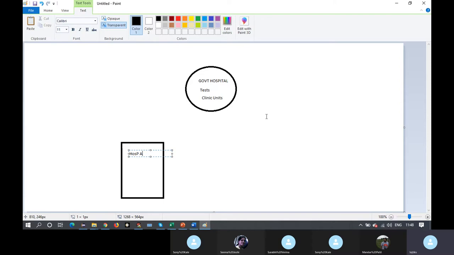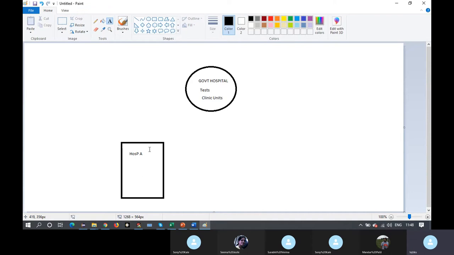This is nothing related to patients, so don't go in that direction. I'm just trying to elaborate how interface is related here. Hospital A has some different facilities. Now let's introduce a software in between. A government hospital gives you some features, and hospital A has more features than the government hospital. Now let's consider this as a software.